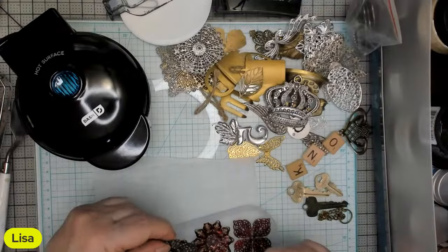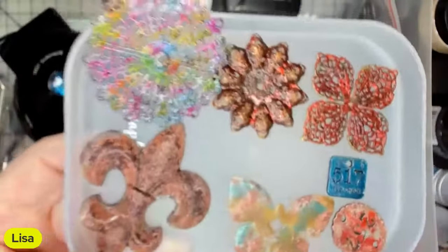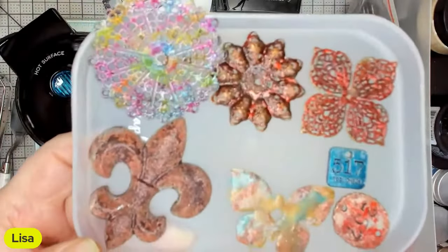Let me show Nadine and them. We did these. This is metal, all metal pieces.